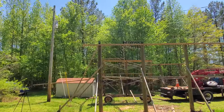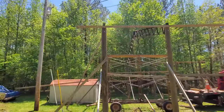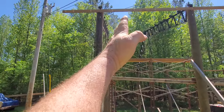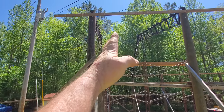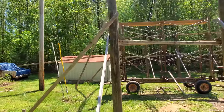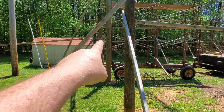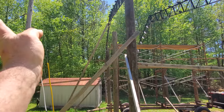Well, you can't see it. But up there on top, the level, it don't lie. And she's twisted, let's see, this way really bad. That top of the truss needs to go that way. And this pole right here, the second one from this corner, oh, it's out 2 to 3 inches at the top. We're going to have to shove it that away.